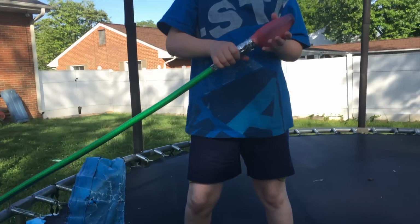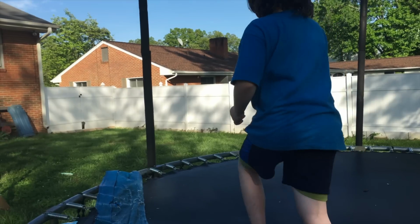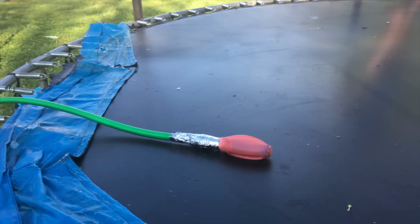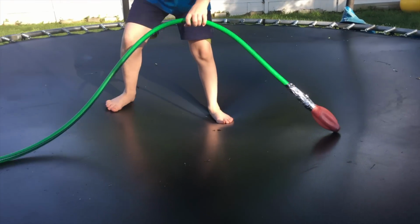All right, wait, so we're gonna see how big this is. Don't turn the hose on, I want my fidget spinner. Oh, okay. Now can you turn it on? Put it in the middle. Aren't we supposed to put it in the middle of the trampoline? No!